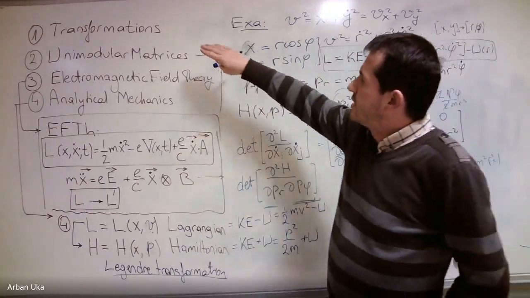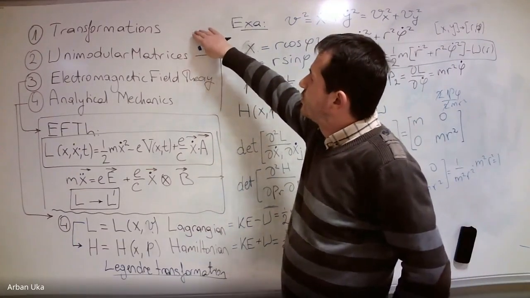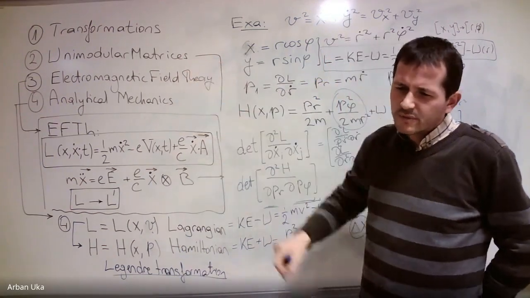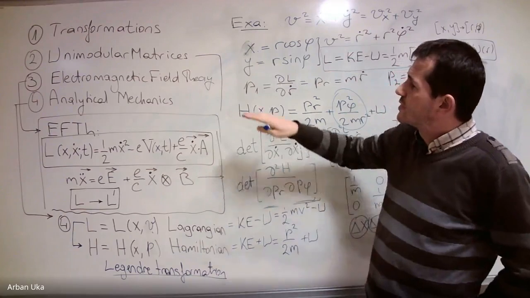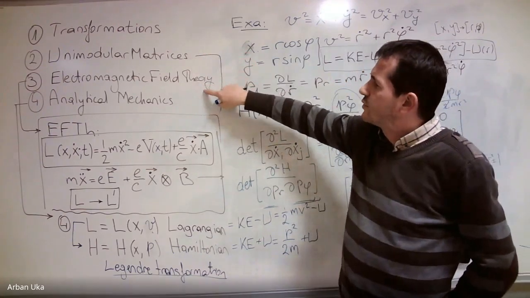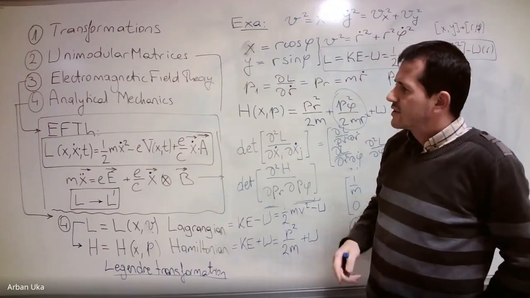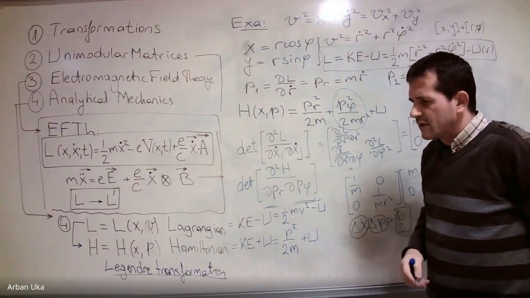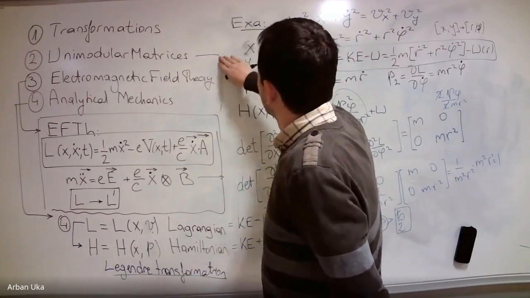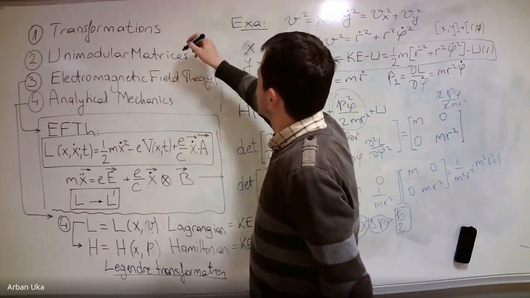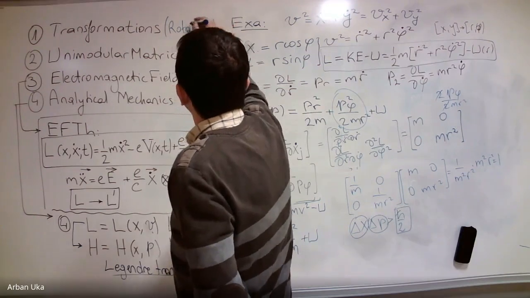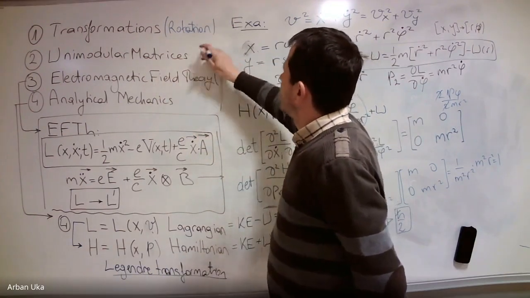So here, we have the transformation which preserved everything. It was purely rotation. Here, we observed that we had unimodular matrices to preserve some properties in number theory. We preserved the determinant, it was equal to 1 or minus 1. Here, we checked that it was possible. Actually, we didn't cover this one in detail. We just said that we had some gauge transformation. So in fact, maybe I can add here what type of transformation we do here. So this can be simply a rotation. Okay.